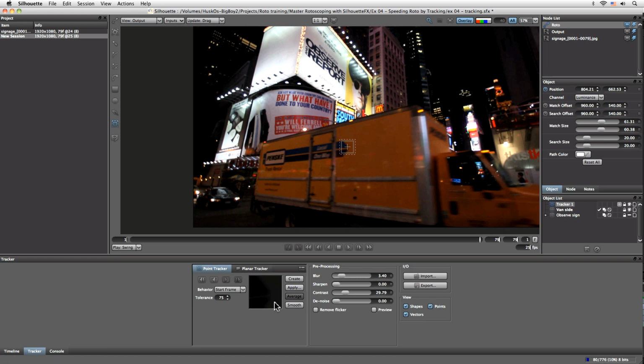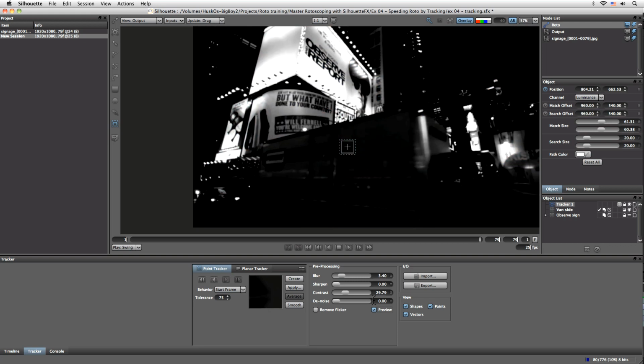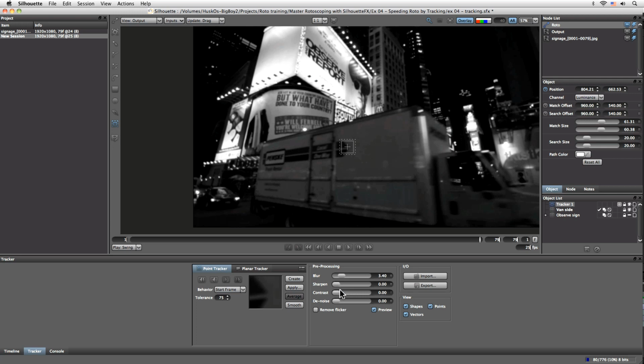And you can see in our preview here that we're really not getting any joy from what's going on in the point tracker. It's going to be quite tricky for the silhouette tracker to see. So we definitely need to turn our preview on here. Turn our contrast down. Turn our blur down. We can turn our sharpness on. And a bit of denoise as well.